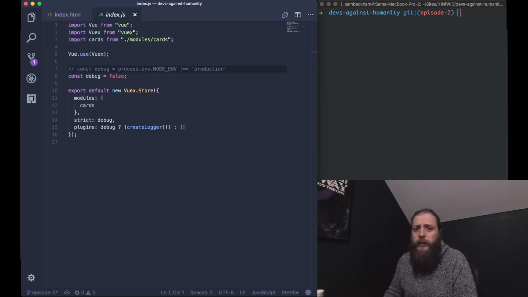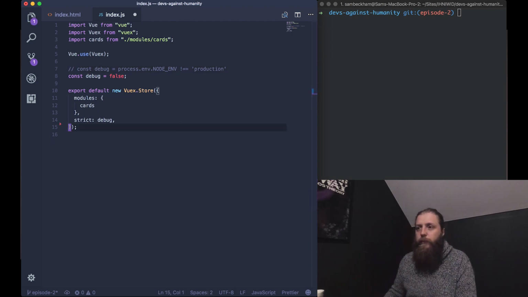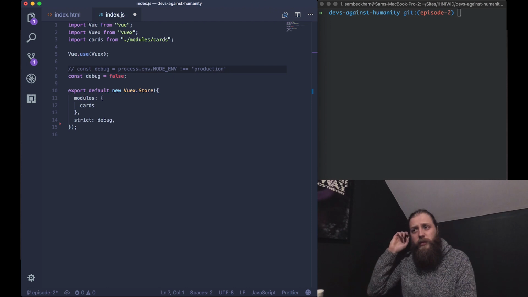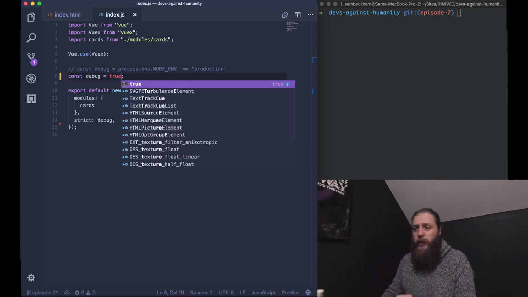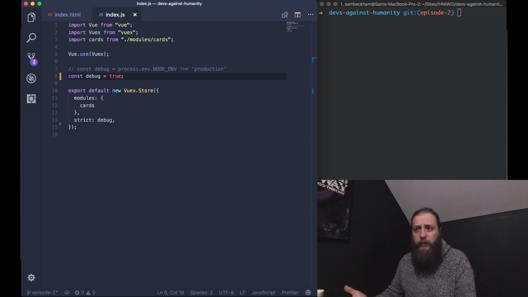Create logger, it seems, is like a DOM version of the Vue DevTools that we had. So it creates a node that it plugs in. We don't need it basically, so I'm just going to go straight down to line 15 and get rid of that. I'm going to leave the debug setting as it is for now because we will want debug mode when we start looking into proper builds and getting things deployed. But what I am going to do is change that to true since we are in dev mode, and we'll get strict mode now.